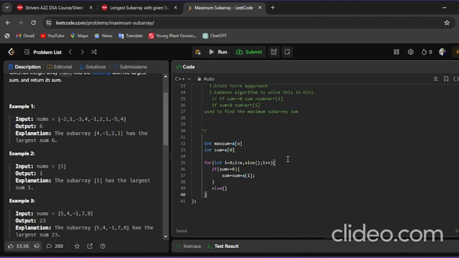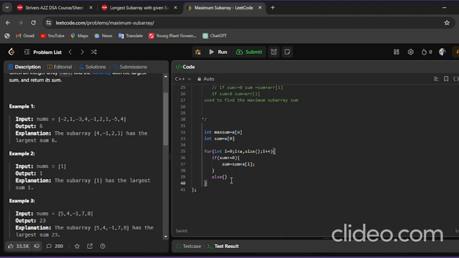so here I initialize max sum as a of 0 and sum as a of 0. So we add this, else what we can do, sum is equal to a of i.